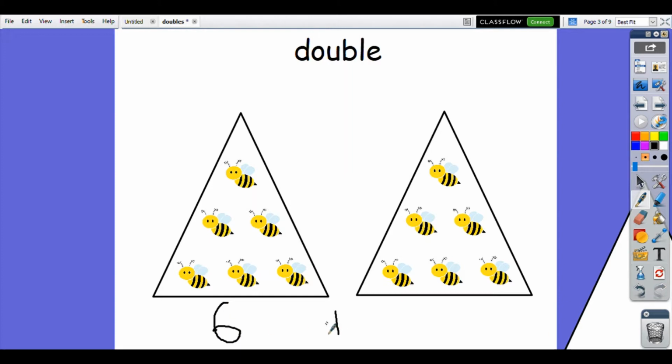And I'm going to add 1, 2, 3, 4, 5, 6 more bees. Have I got 2 equal groups? Yes, I've had 6 and I added 6 again. I've got 6 2 times. Now actually, because I know I've got 6 in that group, I don't need to count it again because I know I've got 6. So I'm going to go 6, 7, 8, 9, 10, 11, 12. I know I write 12 with a 1 and a 2, and if I forgot I could always check on a number line, couldn't I?